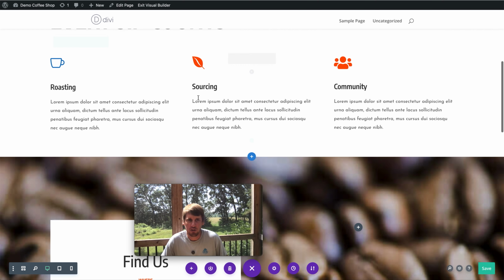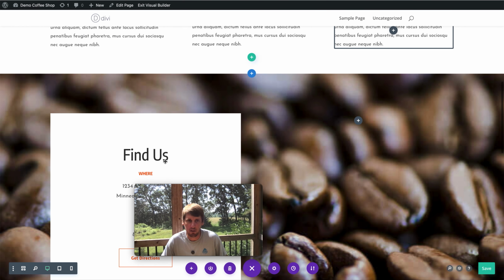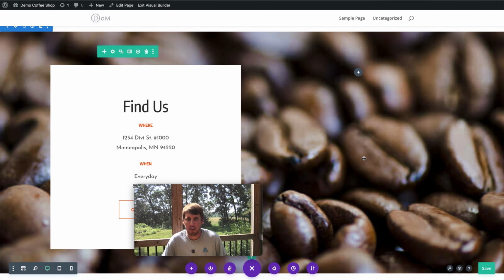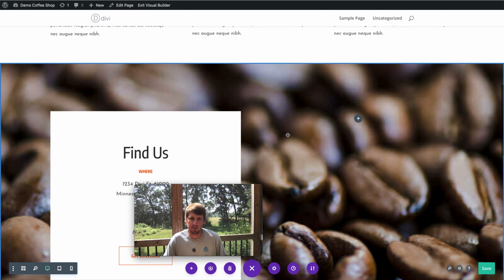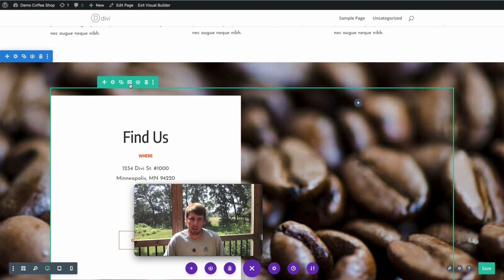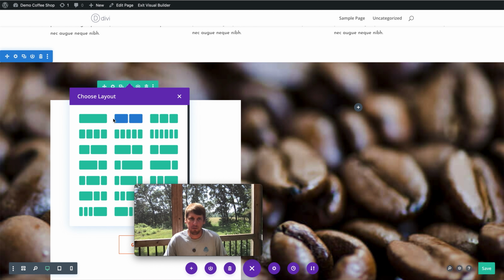And so that's kind of just a quick overview, how to change photos, how to change color and icons, how to change a background photo, how to change some text in a page. In other videos, we'll talk about creating different columns and sections within Divi. For example, this one right here, if you click on this box here, this is the column settings, the structure. You'll see that it's just a 50 by 50, 1 by 2 here for each side. And so you can switch it pretty quickly through here, different layouts they have if you want to add more options. So that'd be how to do that, but that'll be in other videos.